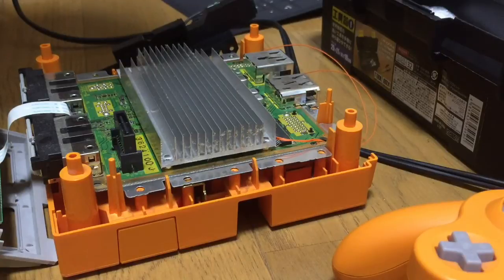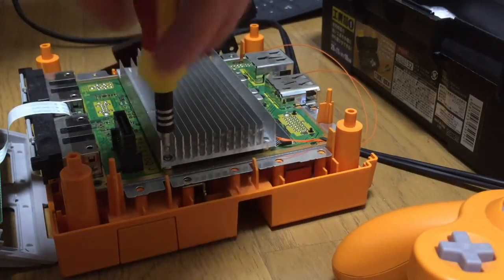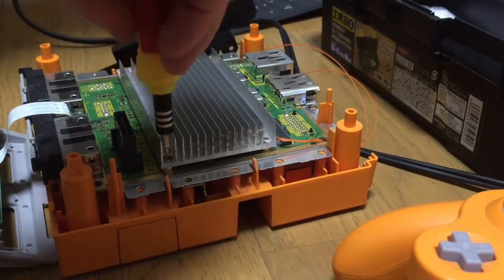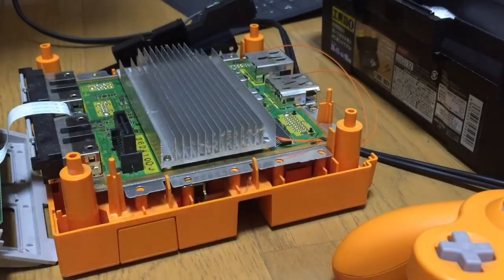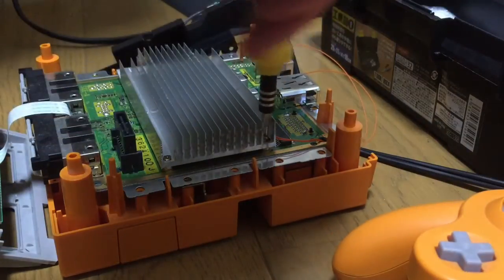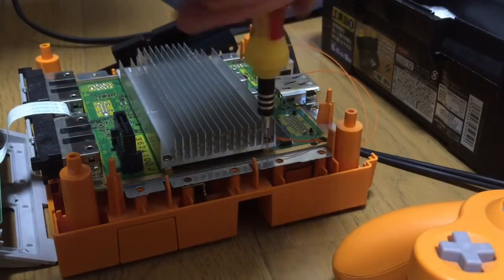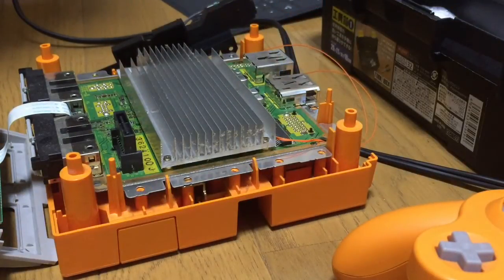Obviously if it's a magnetic screwdriver, it really helps a lot. The Gamecube is a really well built machine. It's a massive step up from the N64 in terms of design and build. The N64, obviously for its time it was amazing, but there's nothing to it. Same with the Super Famicom, really, nothing to it. These are a little bit more intricate.